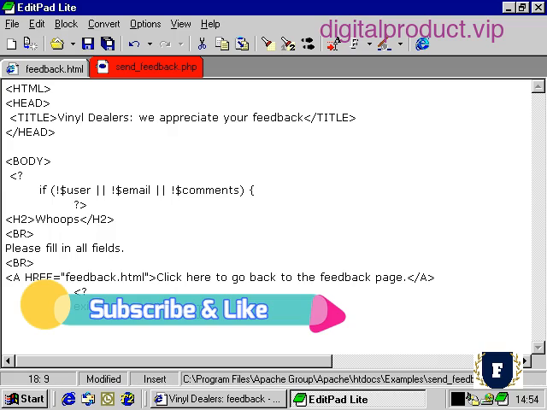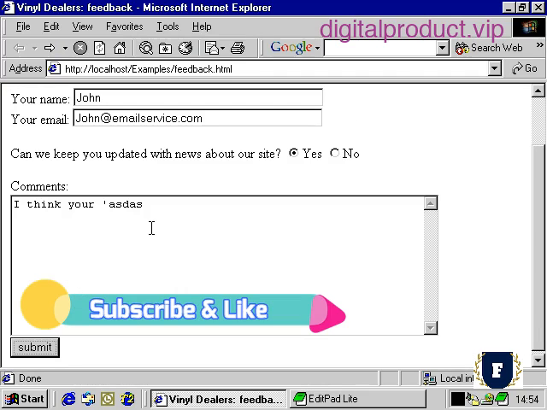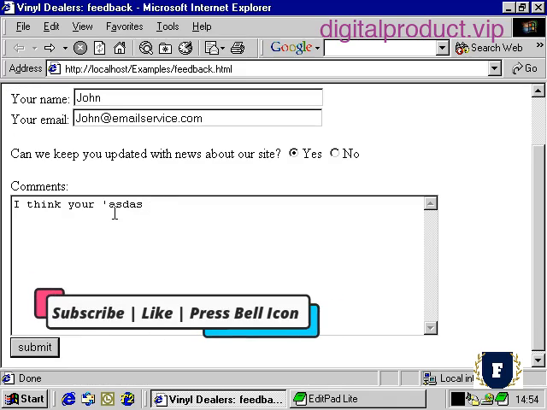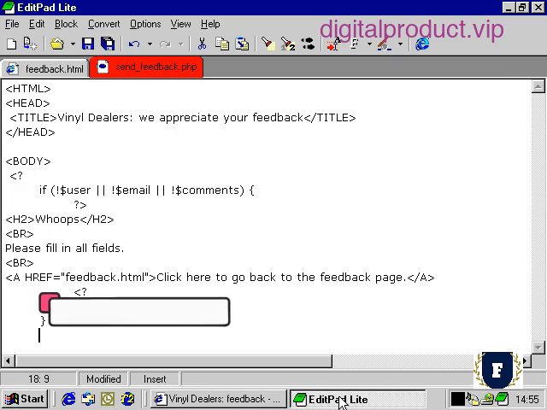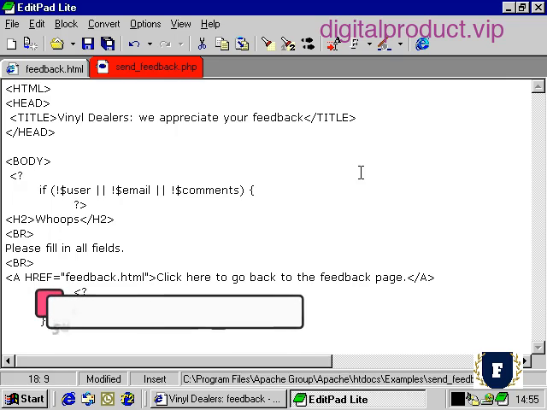Next, we're going to use a command called add slashes, and what this does is if the user happens to, within their input, add some character like a quote mark, then when we come to evaluate that variable and use it within our SQL script, we could find some complications arising.